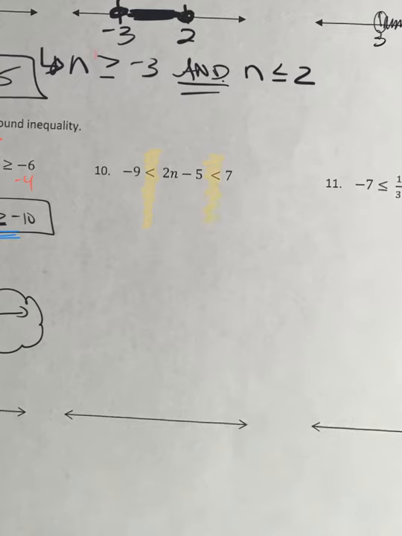So we want to think of this as the ends. So this is like the end, and this is the end, and inside is like the middle. So we want to get the middle by itself. So we have to undo subtracting 5. We have to add 5. So if we add 5 to the middle, we have to add 5 to this side of the inequality and to this other side of the inequality. So we have to add 5 to both ends as well.